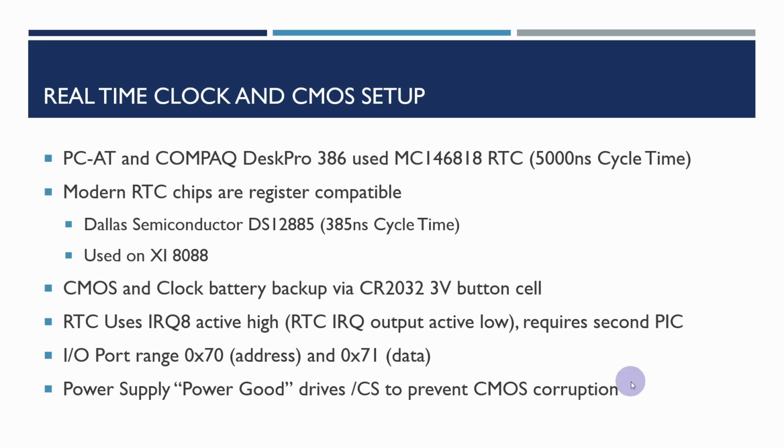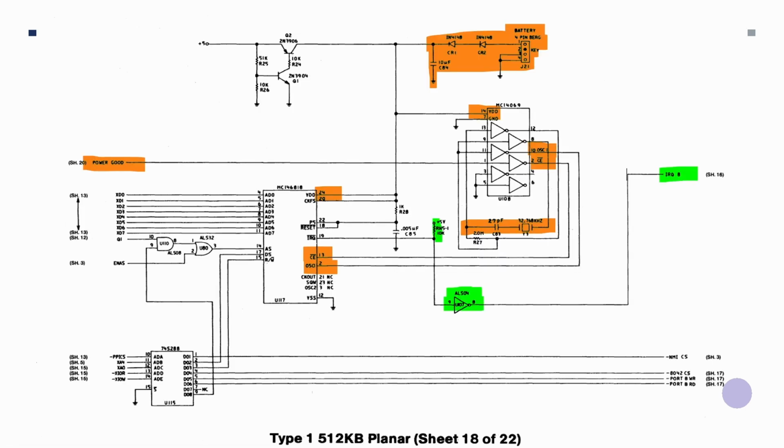Doesn't really matter too much for our design here. I don't think we're expecting to have that sort of problem. So if we take a look at some of the designs, this first one comes from the PC-AT design, and we can see here this is the power good input. It's inverted, then goes to the chip enable. Now we can just wire chip enable to ground, and I think that's what the Sergei Kislev design does.